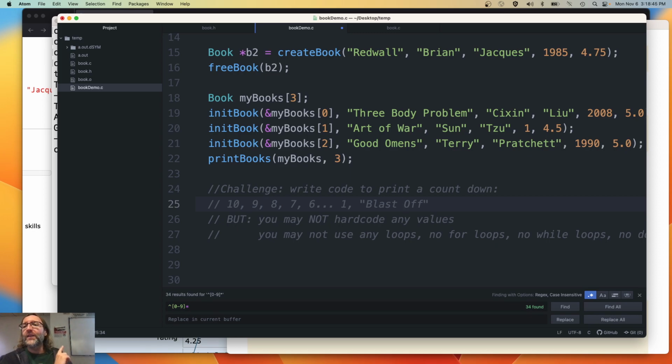And by the way, if you think that this challenge is artificial, it is not. There are languages that either discourage you from using loops or do not have loops at all as the control structures. Instead, the next module, if you've looked ahead, is recursion. So how can you use a function that calls itself to get this kind of behavior here? This 10, 9, 8, 7, 6, 5, 4, 3, 2, 1 blast off. Yeah, so think about that for next time. Hopefully the live stream will be working again.